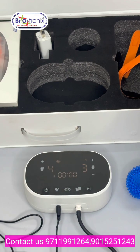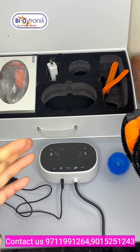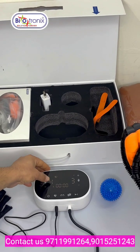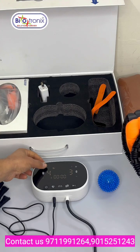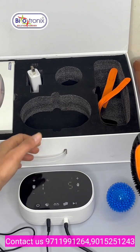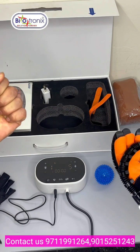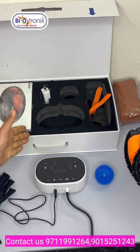In the passive training mode, the rehabilitation glove will flex and extend passively using this host device. You can also adjust the timer for the hold time of the flexion and extension. You can increase or decrease the timer from 1 to 9. So this is the hold time: the rehabilitation glove will flex and hold for this time, and then extend and hold for this time.